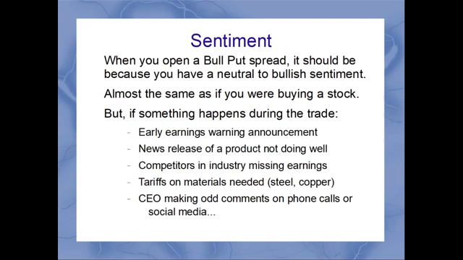We, of course, should be avoiding earnings when we're in our bull put credit spread. The stock should not have earnings between now and our expiration date, but competitors might, and it might drag down that industry or sector. I've been caught a couple times this year with tariffs, trade wars, things of that nature. In a stock that needs materials such as steel or copper, tariffs come out, the cost is estimated to go up because of that, and the stock falls. It wasn't because of anything that management was doing or the stock itself, it's something outside. And then, of course, we have CEOs making odd comments on phone calls or on social media. Cough, cough. I'm sure many of you have been caught with that in the past couple months as well.